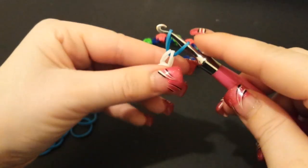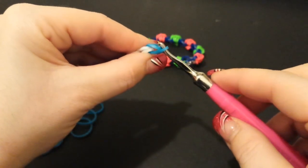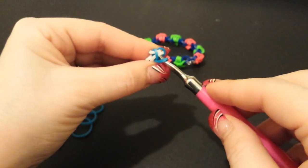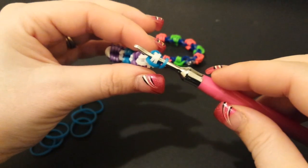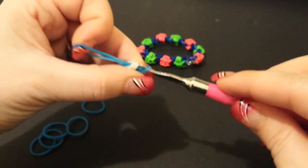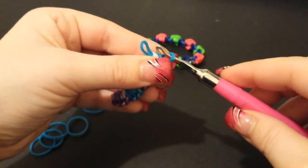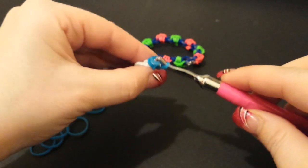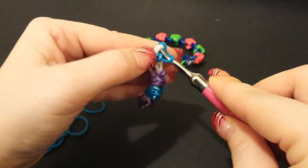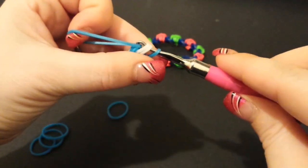So you place it on. Pop your first band out. Grab a hold of it with your hook facing down. Push down and then push up in between the blue. Same thing. And one more time.